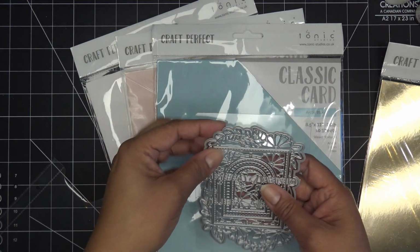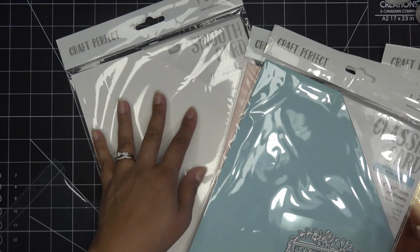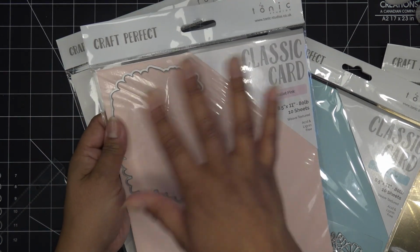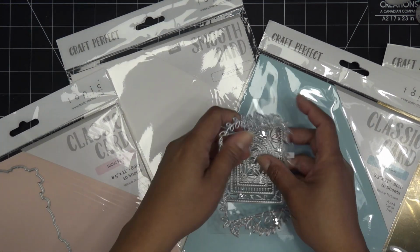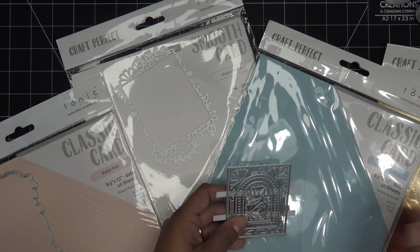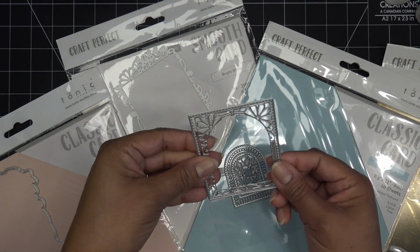With these guys, I think what I'm going to do is take this bright white smooth card and cut it from the ballet pink. So we're going to have a pink background that's going to be on the white card base. And then I'm going to cut this guy again, it cuts its own edge and everything, so it's not an inlay, out of the white. Run that through. From the mirror card, I'm going to cut this next layer together, just like this.